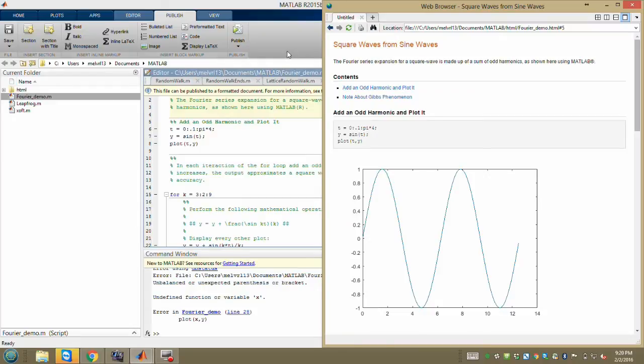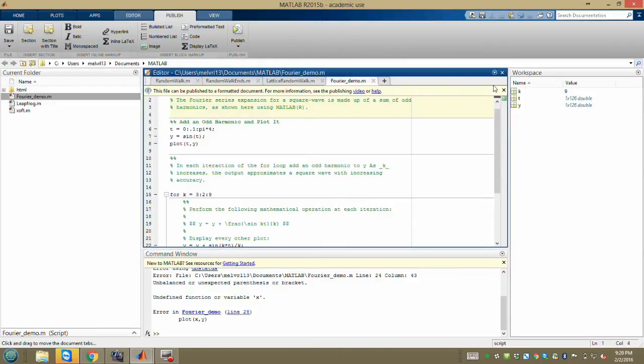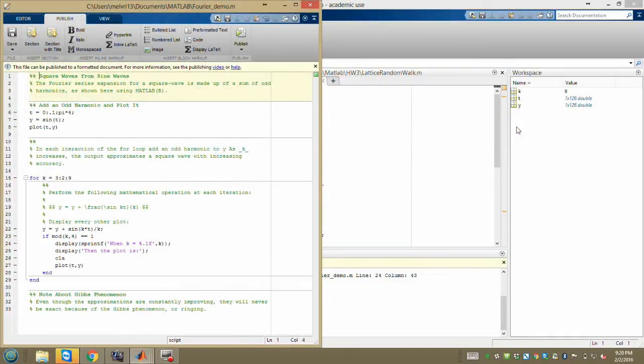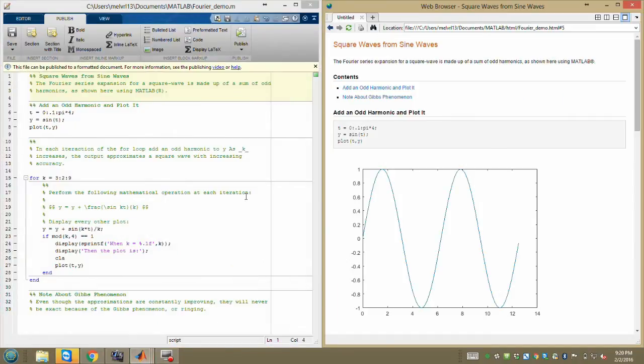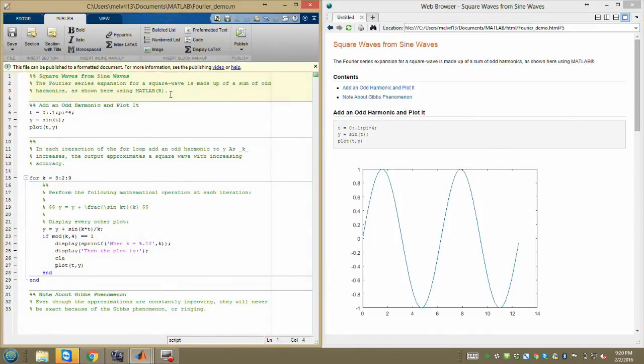So let's talk about how I did this. I'm going to pull out just this one script, and we're going to compare between the script and the document. Oops. Sorry, I was trying to do Windows left there to line everything up the way I wanted. Okay, so I wrote this script. I borrowed most of it, maybe all of it, from MATLAB's own example of the publish script. So let's see what I did.